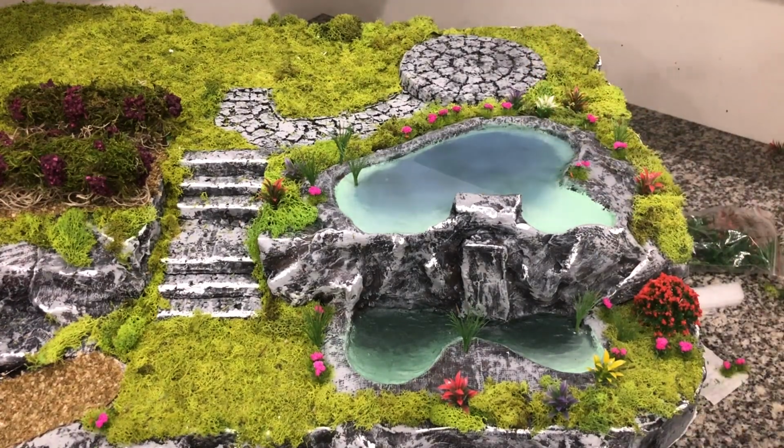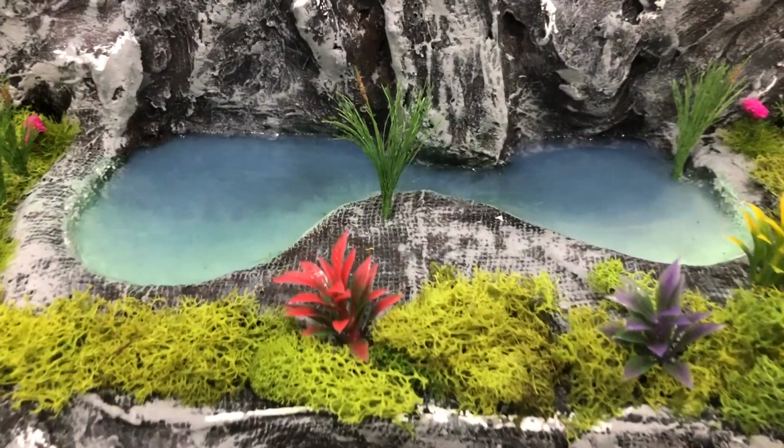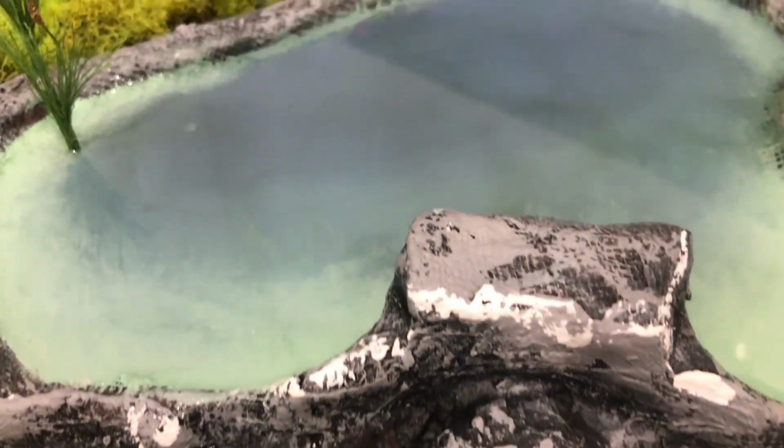So this is it now that it's all poured. And now I'm just going to wait for it to harden. So I will see you guys in another 24 hours.